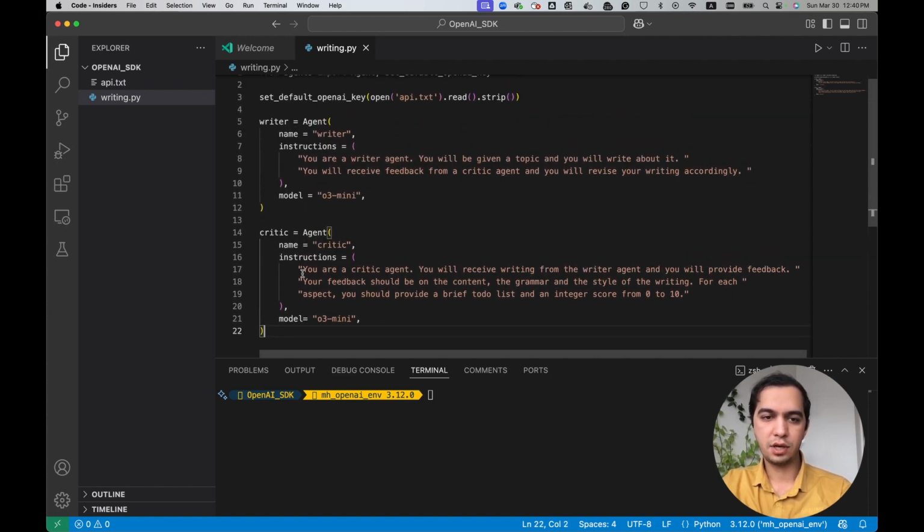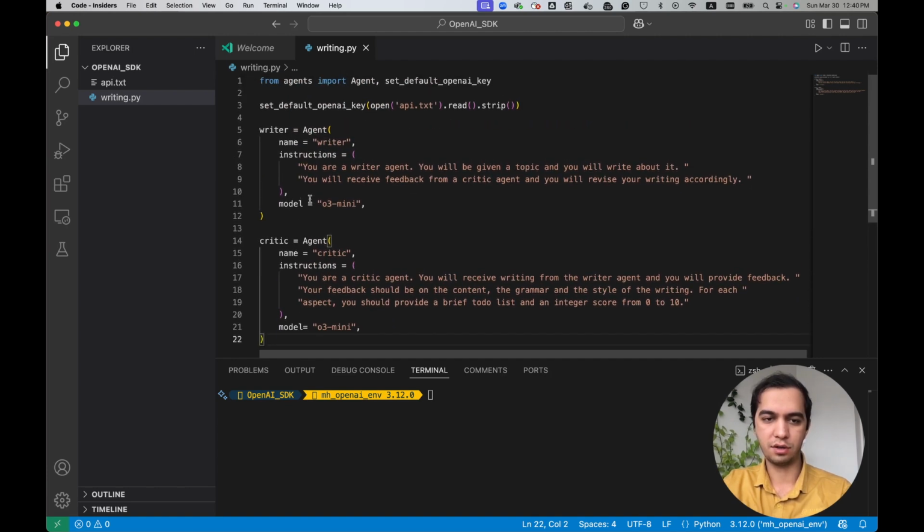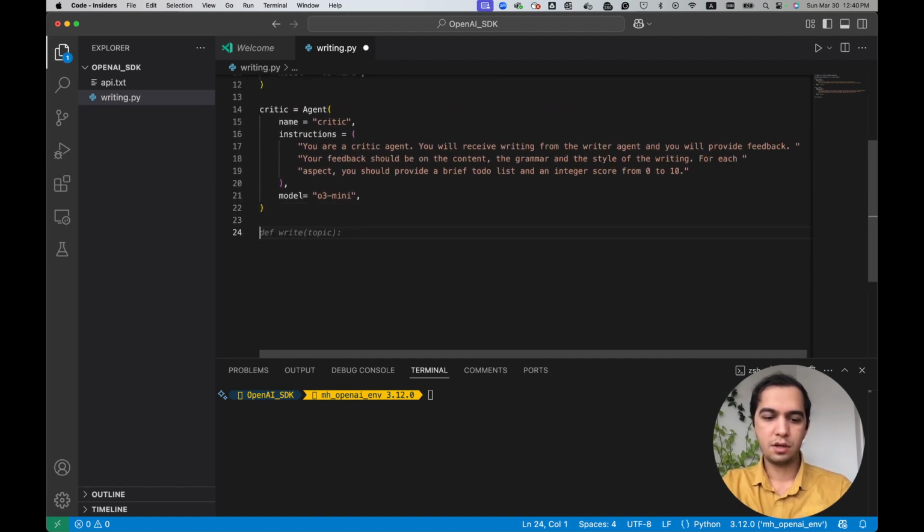And just to show you how to work with an agent, let me ask the writer to write something. Okay, so in order to make the agents work, there are usually two ways. We can either do it synchronously or asynchronously. Generally, the preferred way, I guess, is the asynchronous way, because in this kind of application, working with an agent is an IO-bound process.